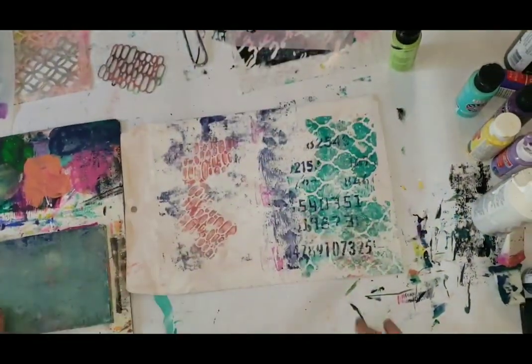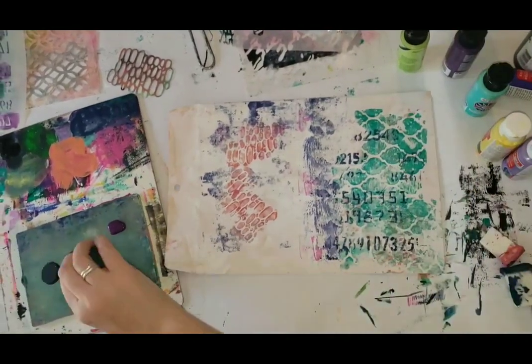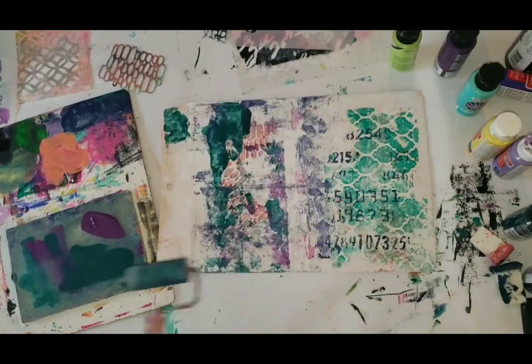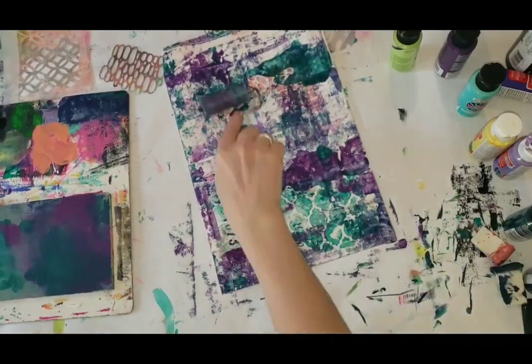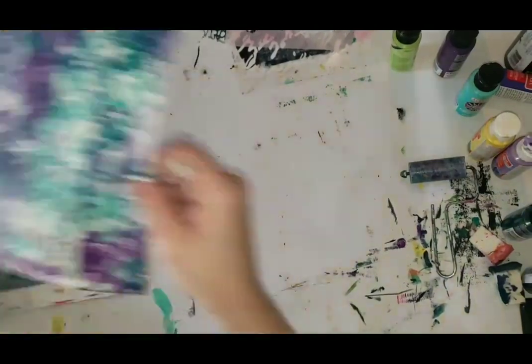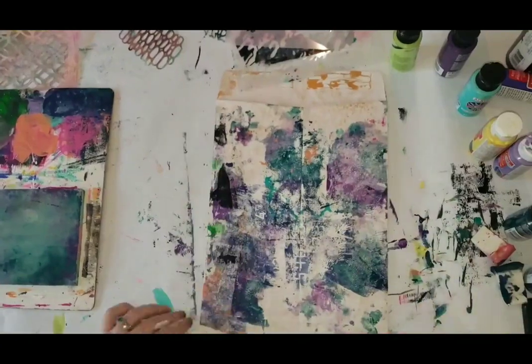So here's where I start to just play with my color, actually just from my brayer. I'm using my jelly plate to mix a little because I actually really like how it mixes on there. So I tend to play with paint on there even if I'm applying directly to it. And here I'm just pressing on, getting the last of that paint. It's a great way to make sure you don't lose any paint and use it all up.